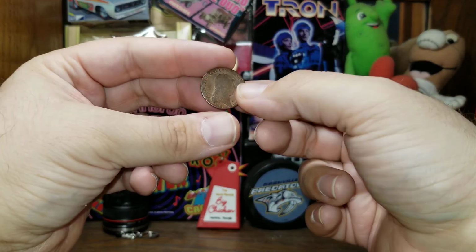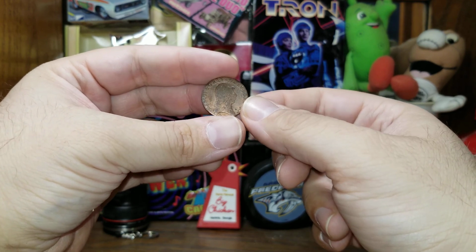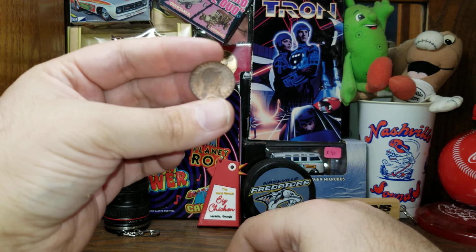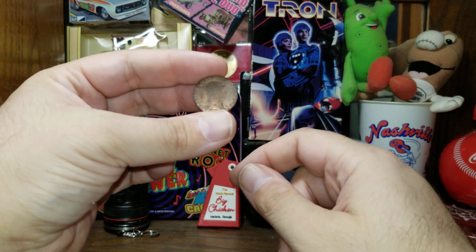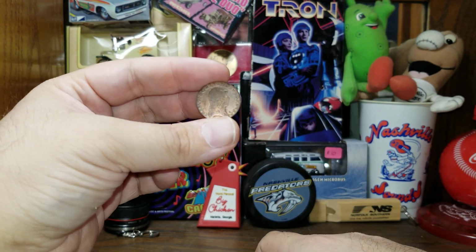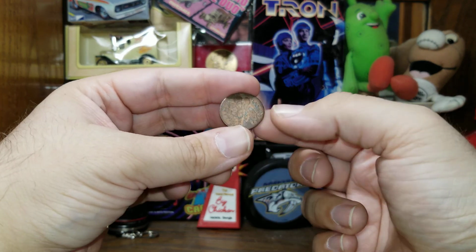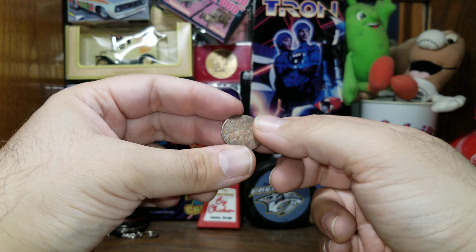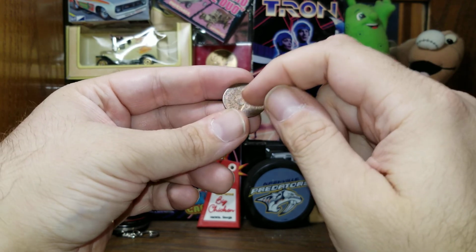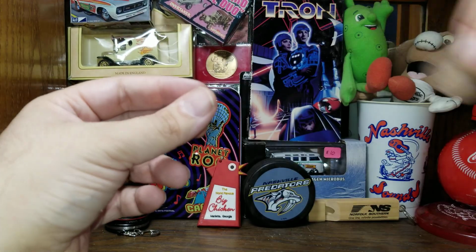The 4th coin from this lot probably has been cleaned, given the coppery color to it, but this is from Austria, dated 1800. This is Franz II. This material is made out of Billon. You don't hear of coins made out of that anymore. Billon is mostly copper or other base metals mixed with a tiny percentage of silver. Usually they don't even record how much silver is put in a coin like this. There is a 2-headed eagle on the back with the number 1 in a circle in the middle of the eagle. So this is 1 Kreuzer from Austria, dated 1800.